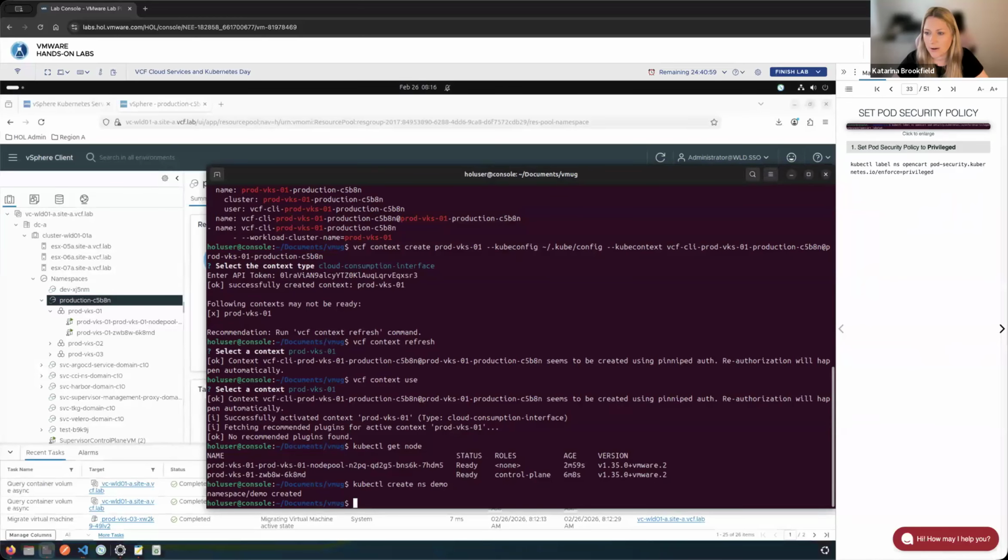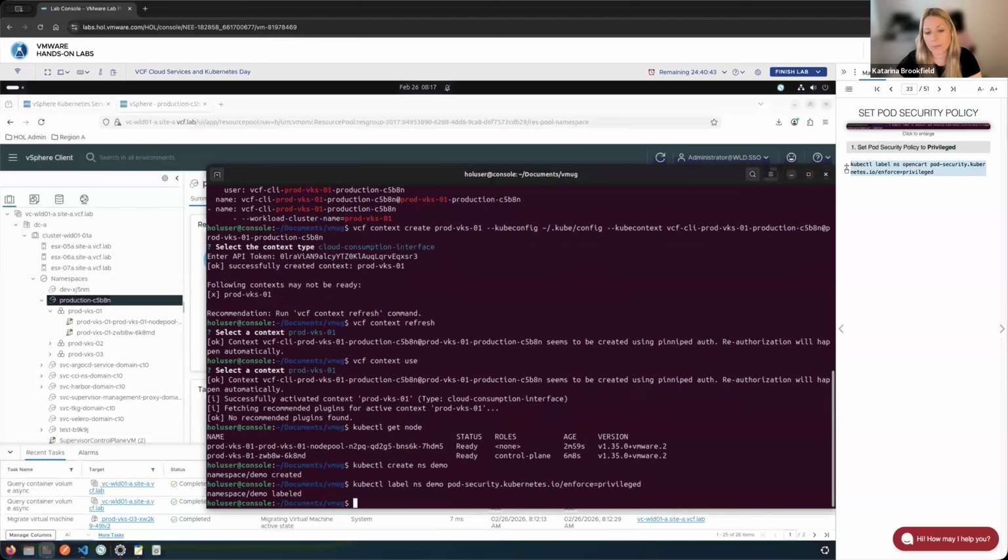I do have a cheat here so I don't have to type it out. It uses the form of a label, which is a standard thing in Kubernetes to define things. So I'm going to label this with my pod security policy set to privileged. Now I'm able to deploy my workload.